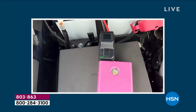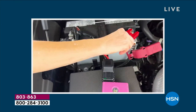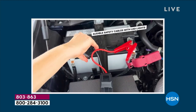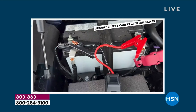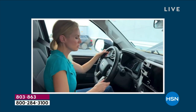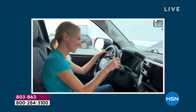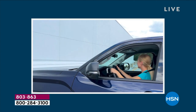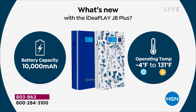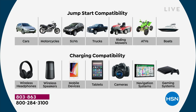I'll go through colors in a moment. But this is going to be able to take you from a negative three degrees below zero all the way up to 131 degrees above zero — truly the full range, more than I've ever seen before. This is 10,000 milliamps. So it's going to not just jumpstart a big SUV, a car, a pickup, or a truck, or all kinds of motorized vehicles — it will do it many times over and over again.